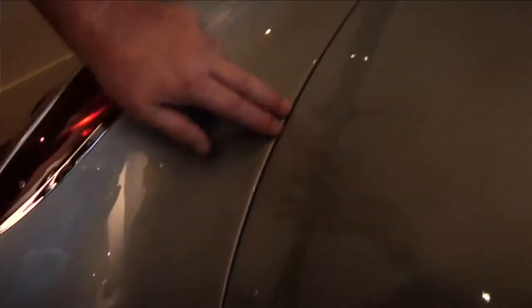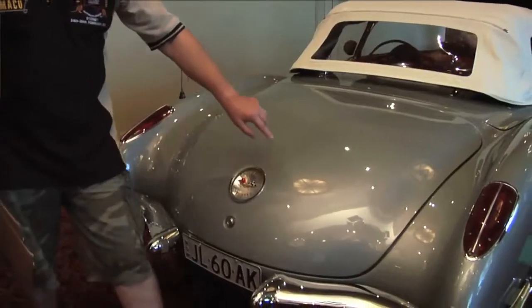So, Greg, you're doing the exterior on this 1960 Corvette. Can you just tell us a little bit about the detail work that you're doing here? Yeah, well, we've noticed that the gap on this side of the boot is narrower than it is on this side. But we've talked about the inconsistency with these cars with their fit and finish. That could be a factory finish, so we're within factory tolerances. So we're not going to be too hard on this car. That'll be taken into consideration in the points that we give the car.